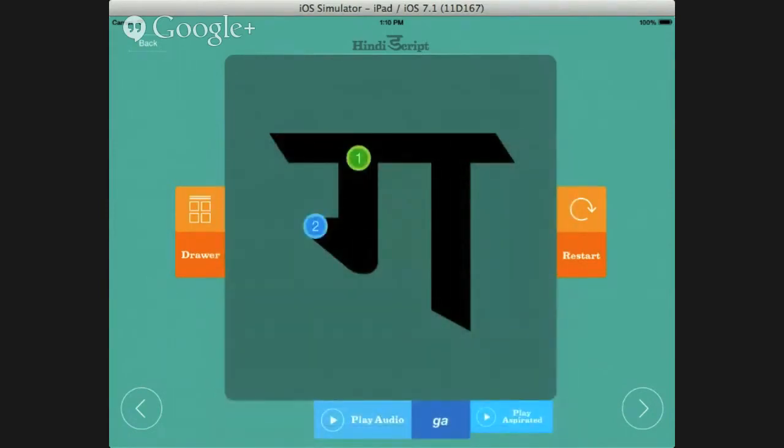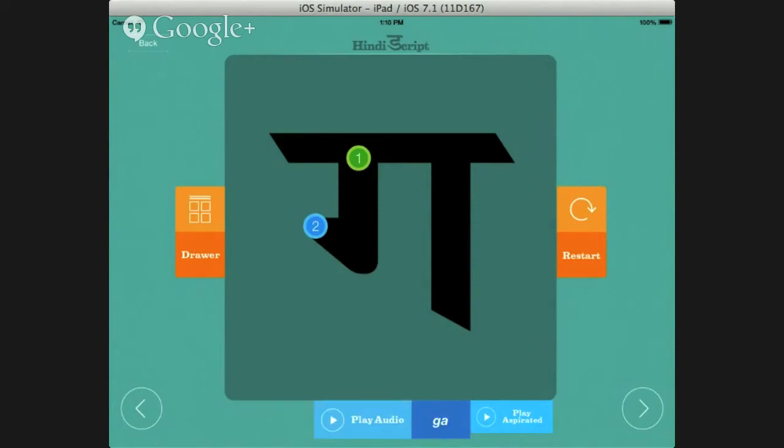Now the primary, secondary audio buttons here are illustrating the aspirated and unaspirated pairing. So in this case, the primary sound is ga, and you can play the aspirated version from the same screen. Gha.